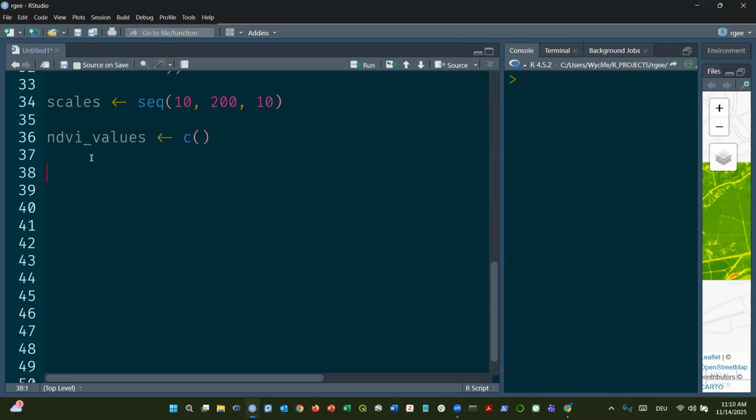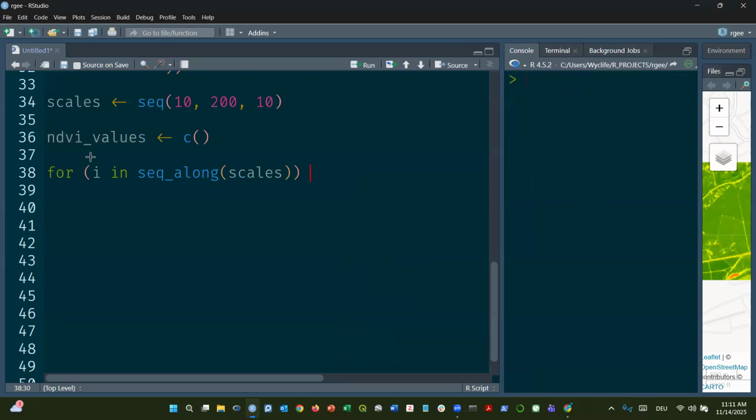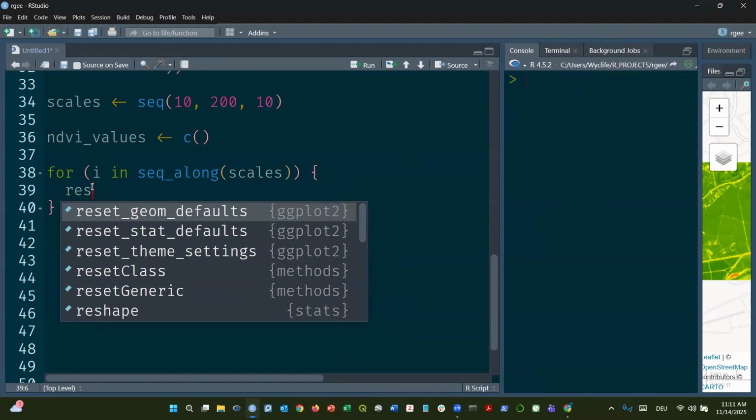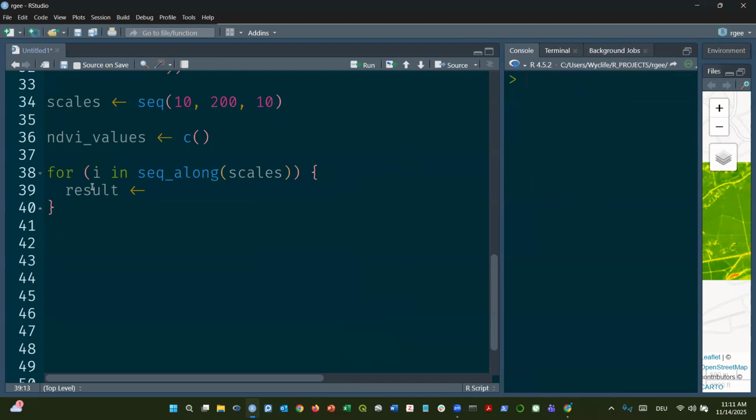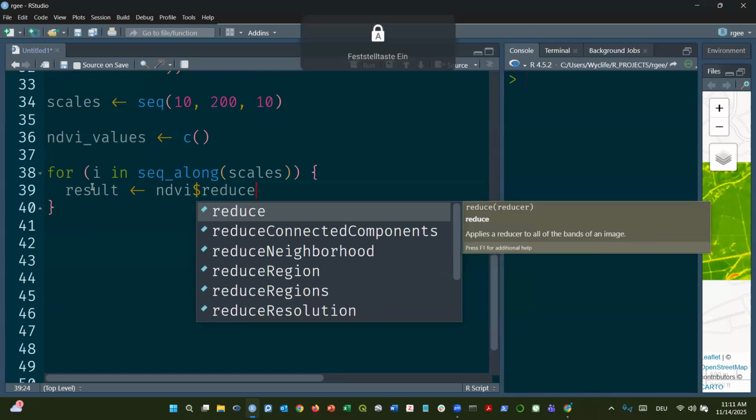Okay. Then we can say for item in seq_along the length of scales, that is from the first item to the 20th item in that vector, extract some result. So take the NDVI image and then reduceRegion for it.